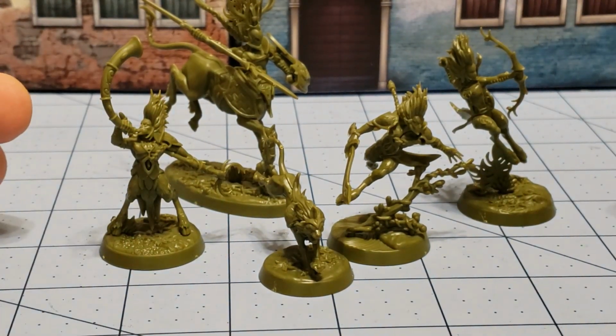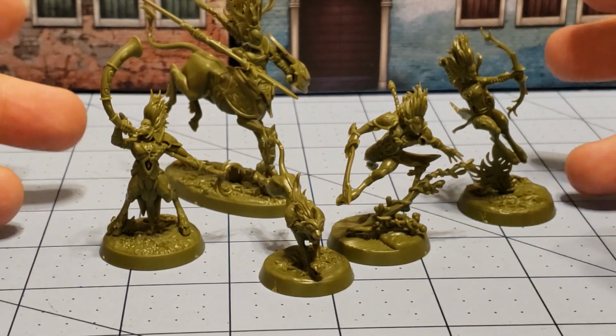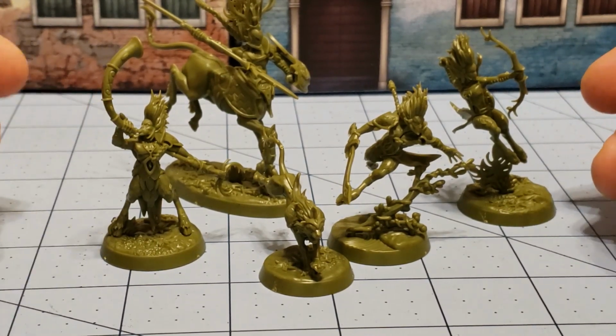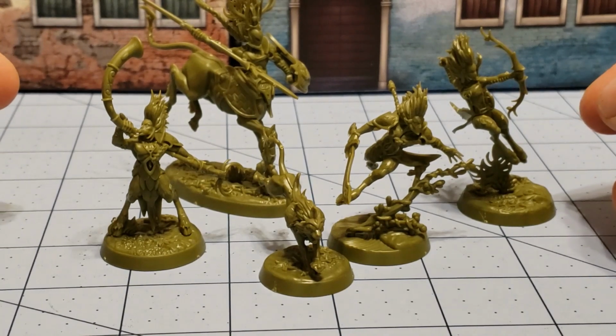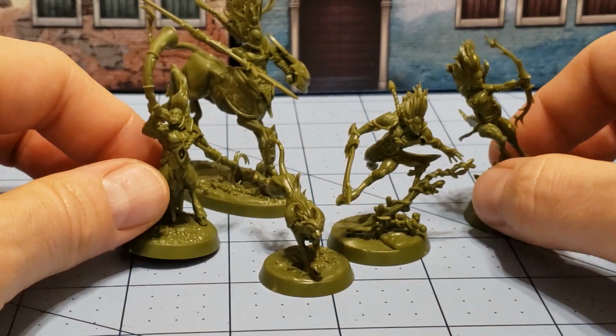I wish that Yothari's Guardians or whatever, our Sylvaneth tree people group, were a little bit more like this kind of pose. I thought they were a bit more static, especially after looking at these guys. But with that said, let's take a look now at our Beastmen portion of the box, because that, to me, honestly, was what I was more interested in.